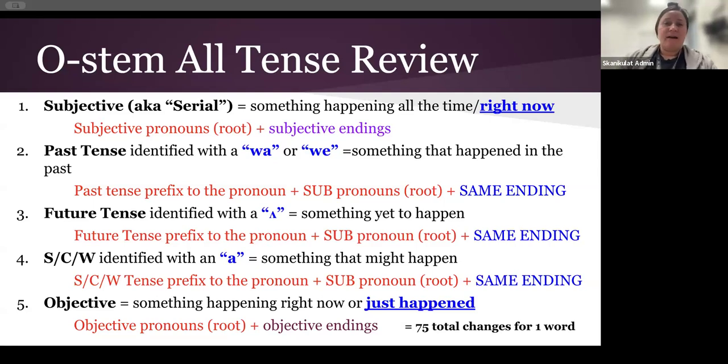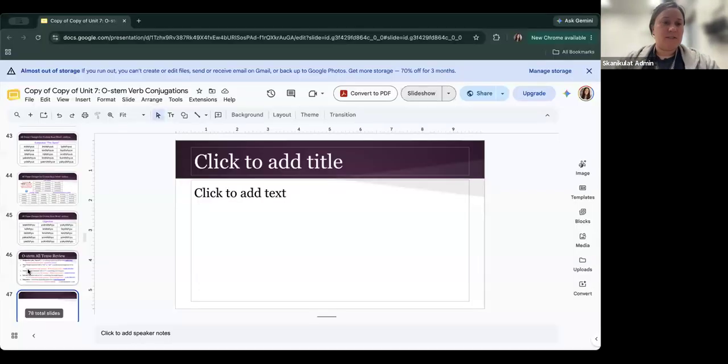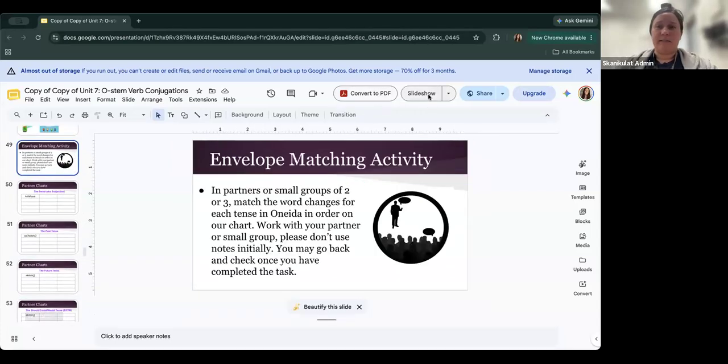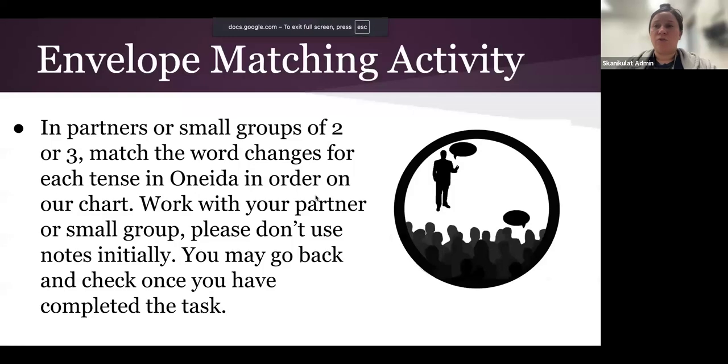So very cool. These are just to sum up all of the information I shared with you today. But that is about it. What I would do, let me just move around here. I just want to show you a few study activities I would recommend. So one of them is, if you write out all those changes in a notebook, take that chart, say you're using the subjective, cut up all the different changes. So you have one change per sheet of paper. Stick those in an envelope, mix them up, and take them out and put them in order.